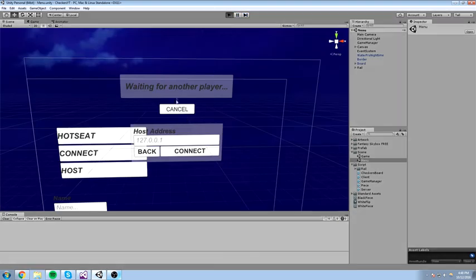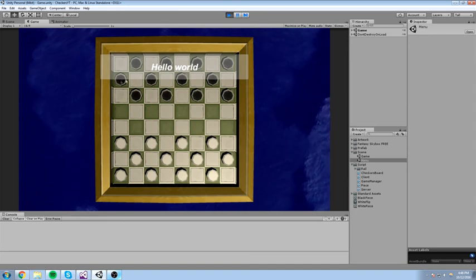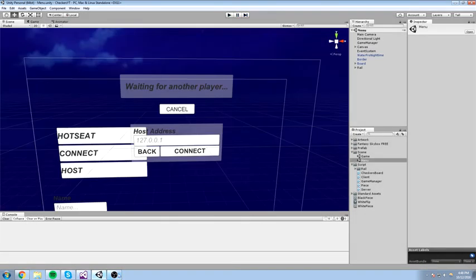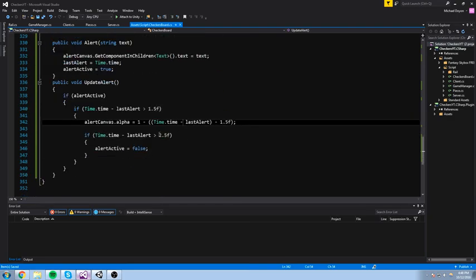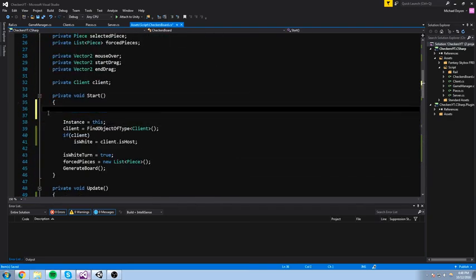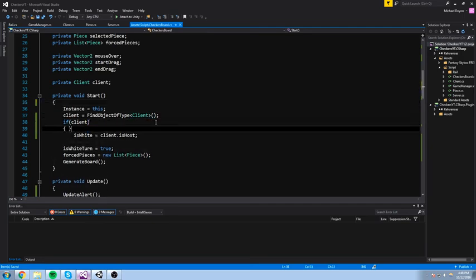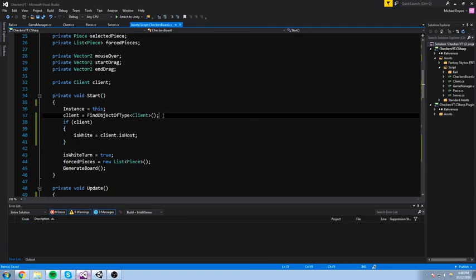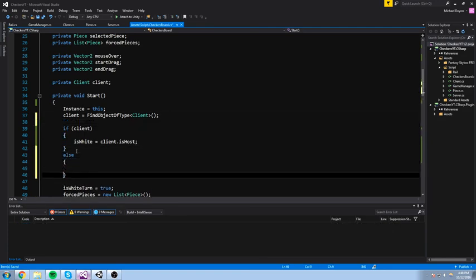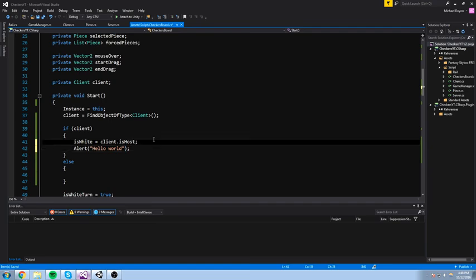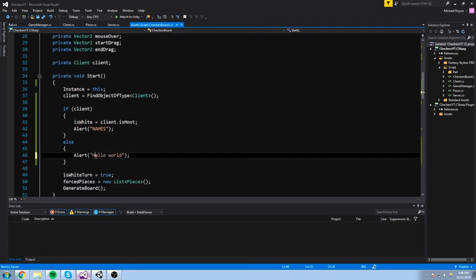Okay, so at the very beginning, instead of getting the hello world message, I'd like to get the black team versus white team. Now, it's going to change depending on the names of the players, but if we are in a single player session, let's just split that really quick. If there's a client, you're going to say alert, and then inside of here, we're going to be putting the names of the players. And if there is no player here, if we're in a Hotseat actually, we're going to say white player starts, or something like that, or white player's turn. Really up to you, to be honest.